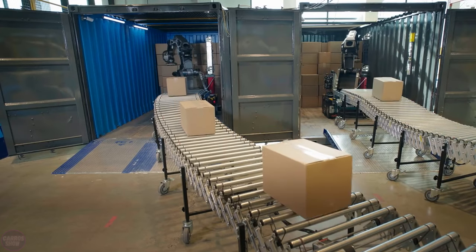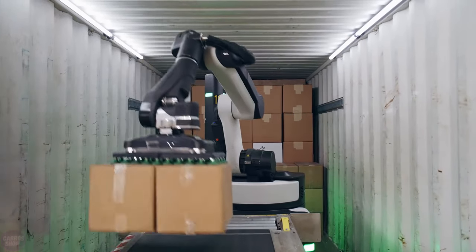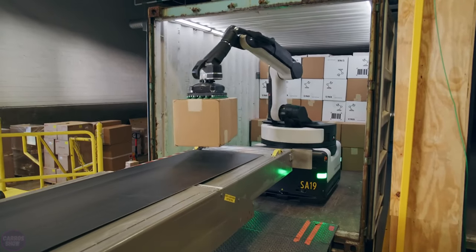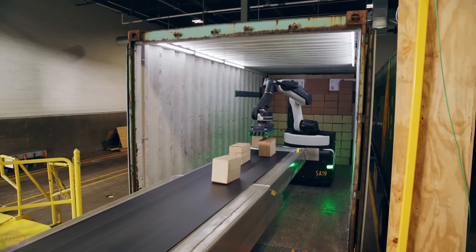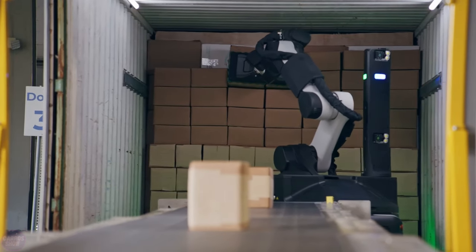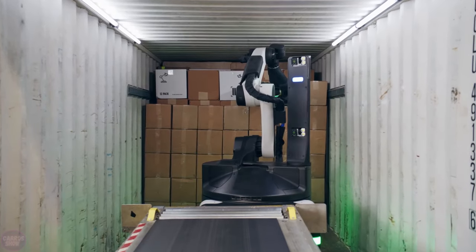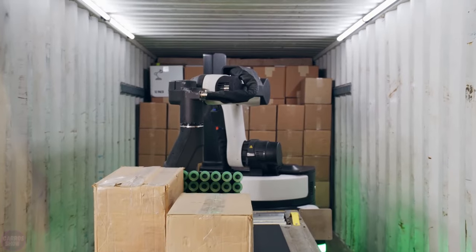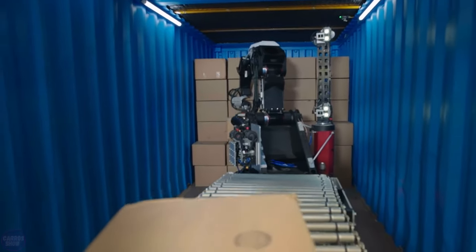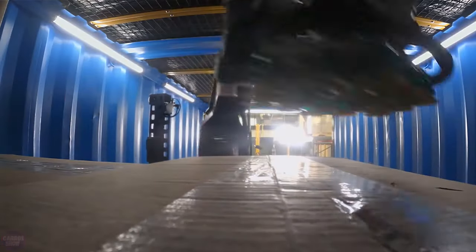The Stretch Robot is a versatile mobile robot designed to unload trailers and containers for safer and more efficient warehouse operations. It handles a wide range of package types and sizes and can process boxes weighing up to 50 pounds, moving up to 800 boxes per hour — comparable to the work of a human employee. Stretch is mounted on a square mobile base equipped with wheels, a perception mast with cameras and other sensors, and a robotic arm with seven degrees of freedom, designed to maneuver in trucks and narrow warehouse spaces.